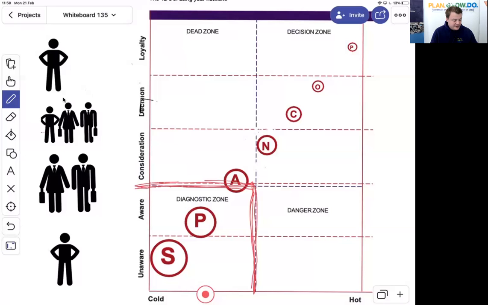So if this is 57% here, we also know that it takes between 5 to 12 contacts, touch points, engagements to make a sale. And if, in a personal sense, that's not happening for you later on in the perceived sales process, how much have you missed out on? Because if your customers down here are making those 5 to 12 contacts in the S and P and the diagnostic zone, in the unaware and aware and consideration phase, what could you be doing differently so you have better conversations in these zones? Let's just share what this might look like.